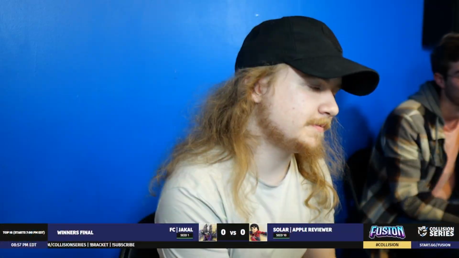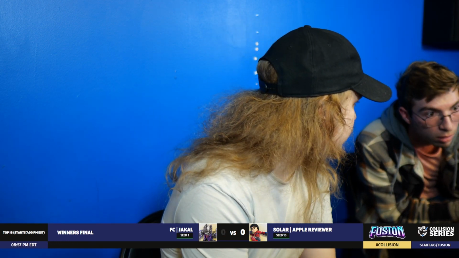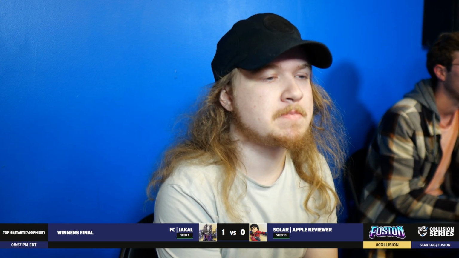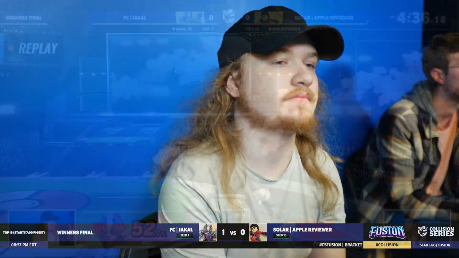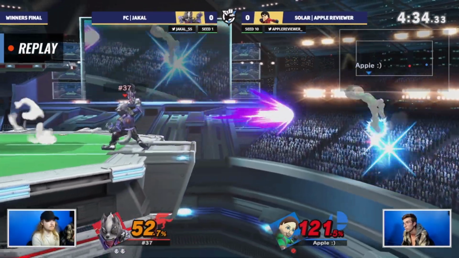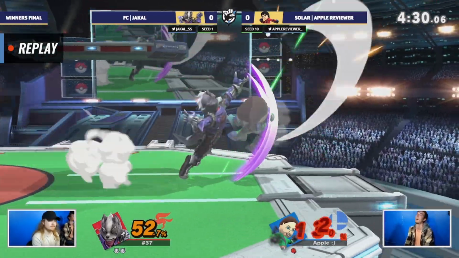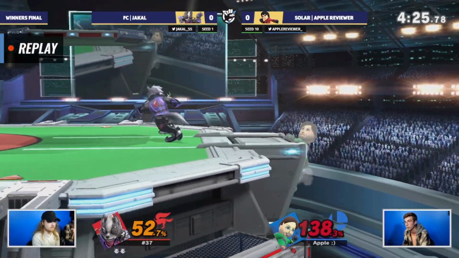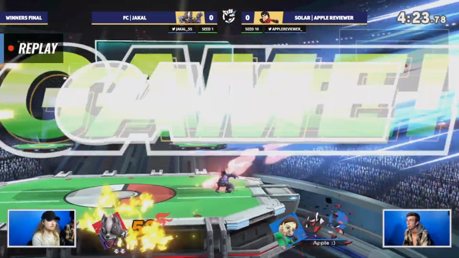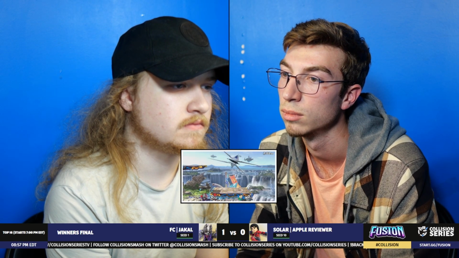Well, Jakal is doing a really solid job maintaining advantage state and the pressure again. He's playing so lights out right now. It feels like Apple Reviewer has to work so hard to squeeze these openings out of Jakal, pry his defense open, and every time it happens, Jakal's disadvantage state has been so good. He hasn't gotten hit by any super combos, and he's resetting the neutral so effectively. Definitely. I like how Jakal's able to react on ledge. He just reacts to that roll there and clips that back air, sneaks that right in. Good stuff from Jakal there, game 1.